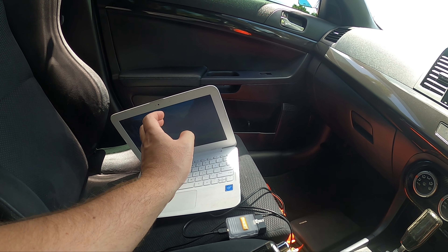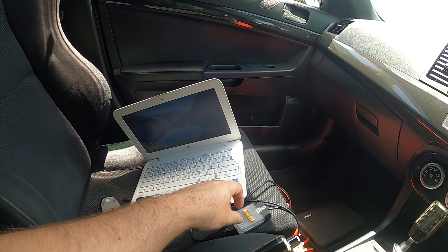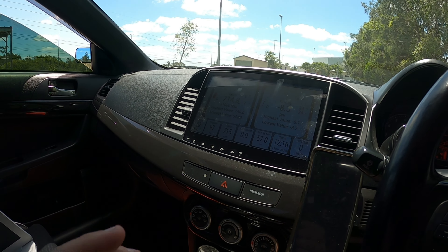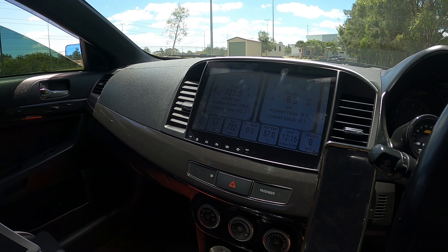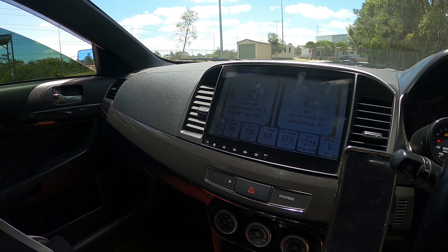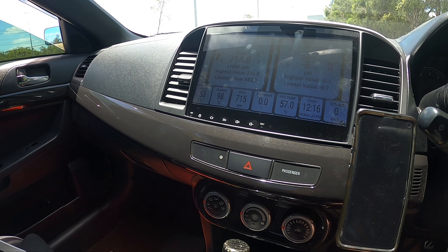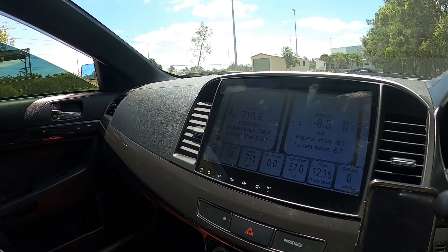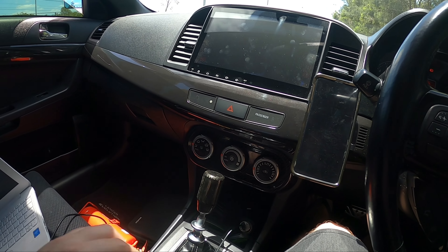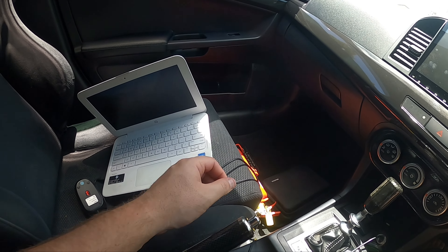You can also do it with the Tatrix cable if you download EvoScan — it's about $25 US and does have an SST measuring setting where you can look at all the SST data and get your transmission temperature. You really do want it in the range between 40 and 80 degrees, because otherwise it may not pass. It could be anything from low fluid to high fluid, or transmission temperature not at the optimal range. I'm going to unplug this cable so we can use that port for our Tatrix cable, then turn the laptop on.